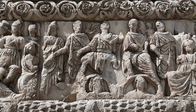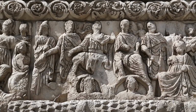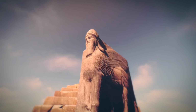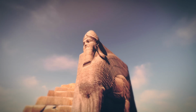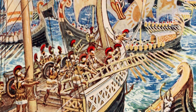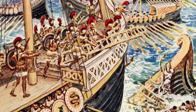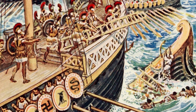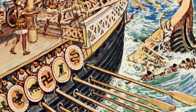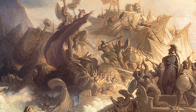The Battle of Salamis holds immense historical significance. It was a decisive triumph for the Greeks, securing the survival of Greek civilization. It also marked the conclusion of the Persian expansion into Europe and facilitated the ascendance of Greece as a dominant cultural force in the ancient world. In conclusion, the Battle of Salamis stands as a pivotal moment in Greek history, leaving a lasting impact still felt today. It serves as a testament to the courage and resilience of the Greek people, who valiantly defended their homes and way of life against overwhelming odds.